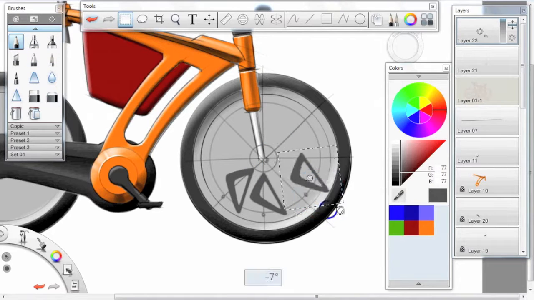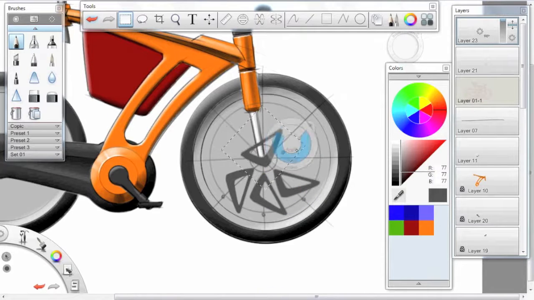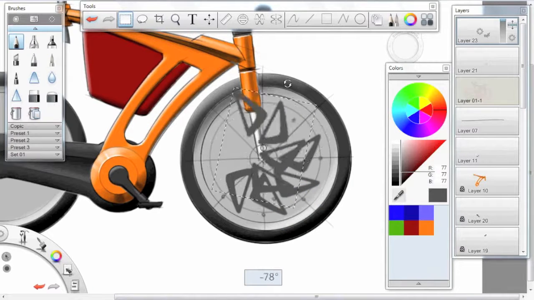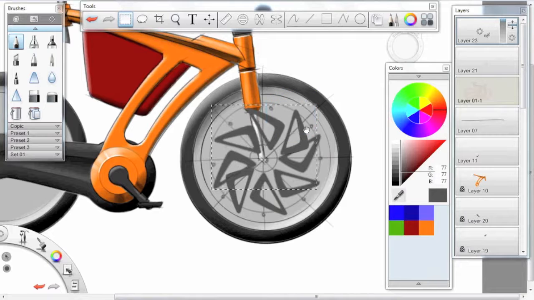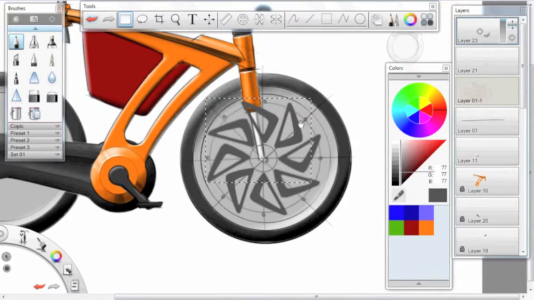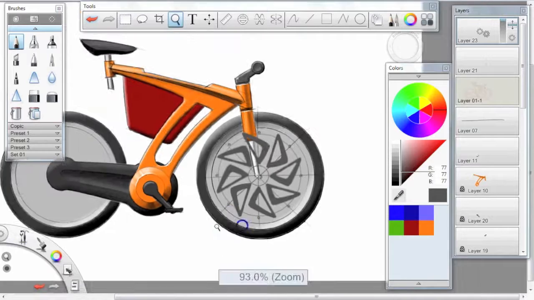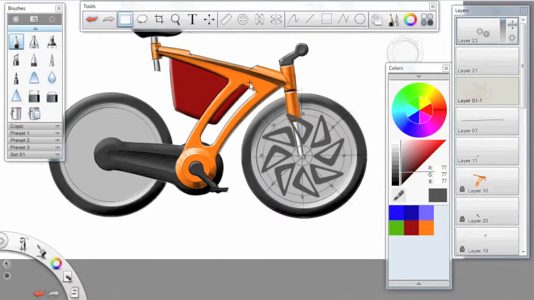Here I'm going to speed it up a little bit quicker. Feel free to fast forward because this process takes just a few minutes, and we've covered the basics of how to do it. Here I know that I've got all 4 in place, and I can grab all 4 of those, copy and paste them, and rotate them 180 degrees and put them in place, and then finish up this portion by grabbing all 8 and copying and pasting them over to the other wheel.